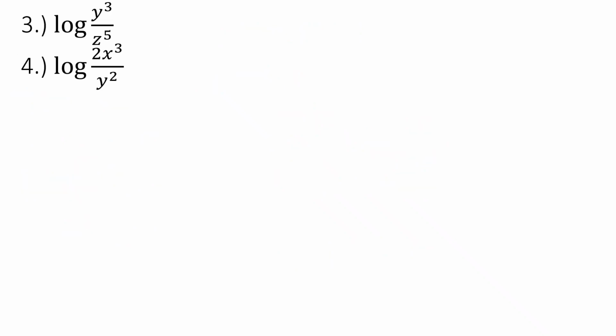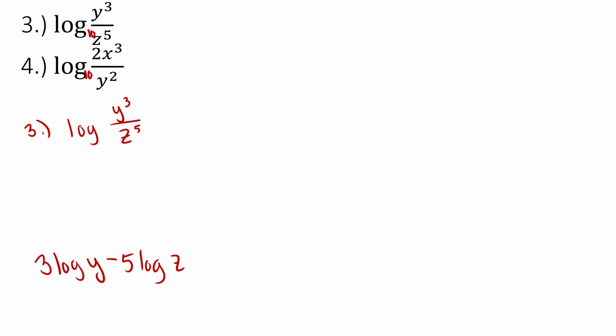So now we have some division. All right, love me some division. And once again, I will do these in one step, just to show you how we would get there. In the video, I did discuss what the bases are. So if you don't see a base, the base is assumed to be 10. No, you do not have to write it. Totally okay. So on this one, I would jump right to the answer. I'd say, okay, well, that is 3 log y minus 5 log z.